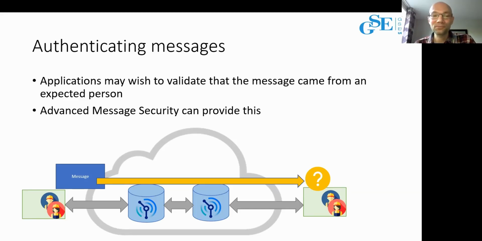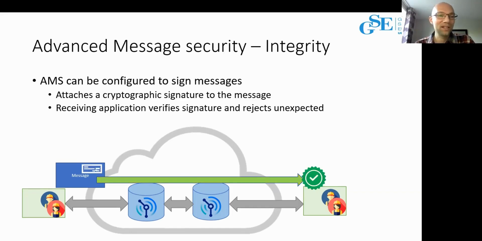That is, that it hasn't been changed since it was sent, and that it was sent by who you think it was sent from. And there is an optional component of MQ called Advanced Message Security that can provide this. Now, Advanced Message Security, or AMS as it's called for short, can do this validating of messages. It can also encrypt messages. It's got different modes it can run under. One of them is to encrypt messages so that they can't be read by anyone apart from the intended recipient.